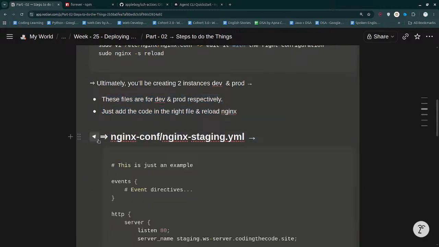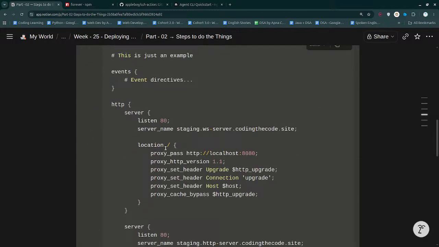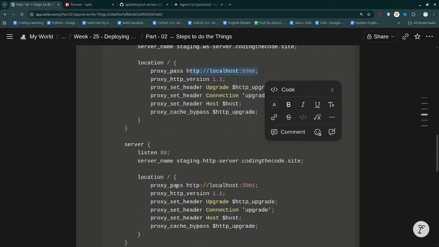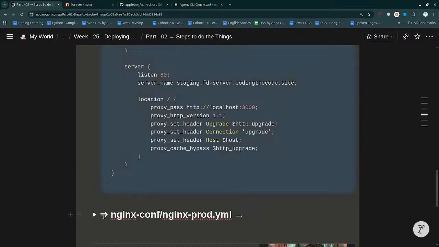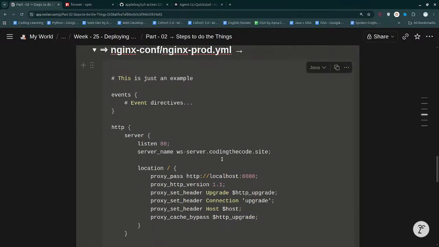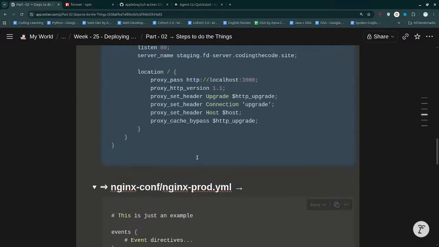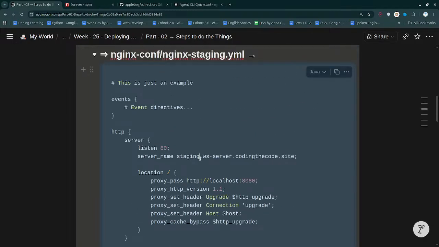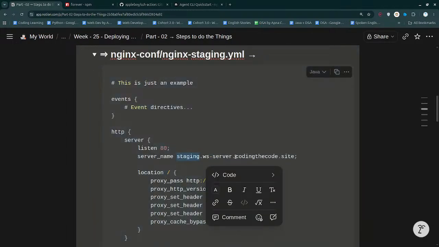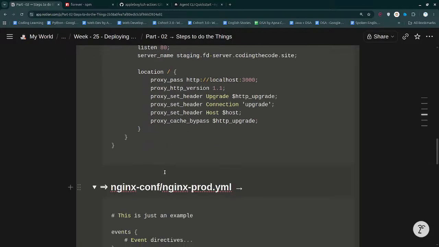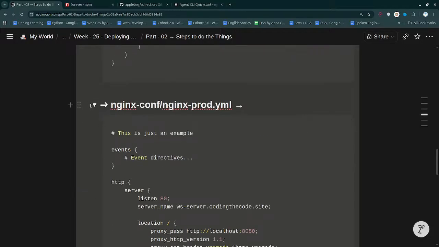So this is the nginx configuration. When it comes to nginx configuration, I'm going to be getting a request on port 80. For the staging job, the request is going to come from here on port 80, and I'm going to be redirecting to this, and the request is going to come from this on port 80, will be redirecting to this. The same thing will happen for this. The same way we have for production as well. The only difference is that the URL has the staging server in the code, and the production has the direct URL. Makes sense. Alrighty, we will be going through it.